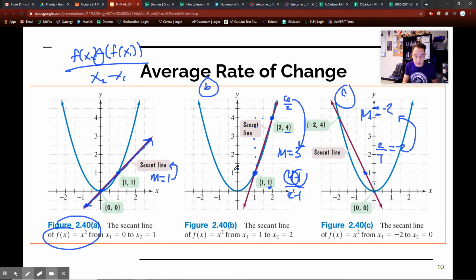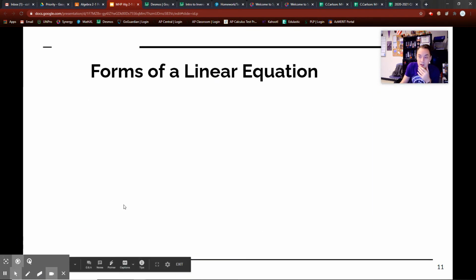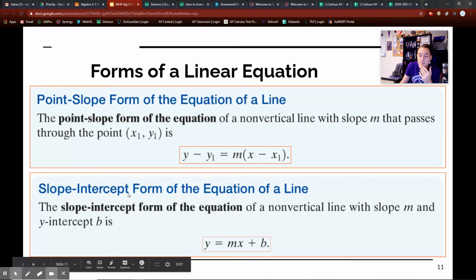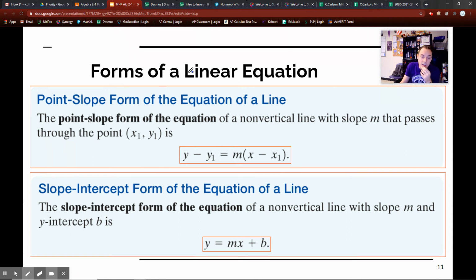I'm going to show you some helpful tips on linear lines and actually some more review for Algebra 1. Now, if you don't remember this from Algebra 1, that's fine. By all means, just take the notes anyways. You can write a linear equation in two separate ways. You can write it in point slope form, or you can write it in slope intercept form of the equation.